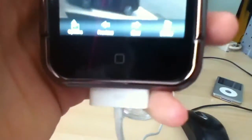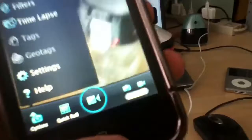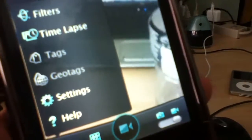The way I did it, you had to jailbreak to get this app. I don't know if this will work on all devices. But you have to add a source first. I just want to show you how it looks. Just go back to here. This is like the main screen. The only thing I like about this app, see, look, time lapse option. Shows picture, video. Take a picture, video. Oops.